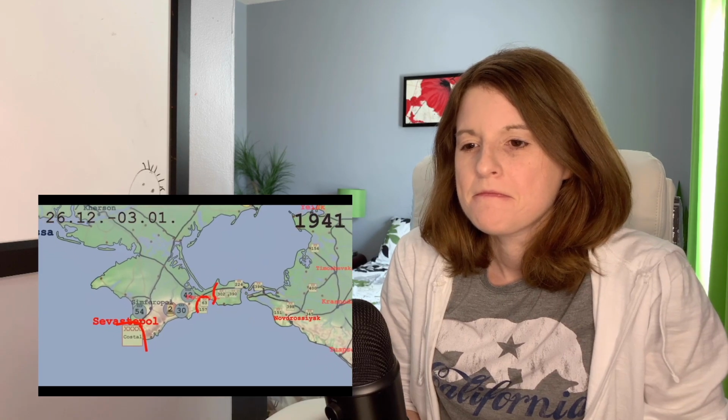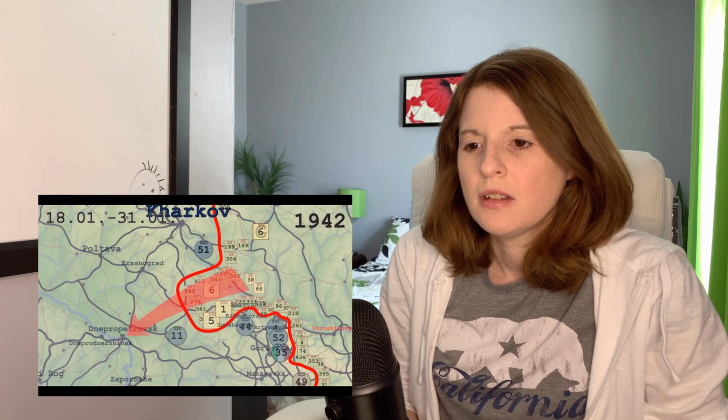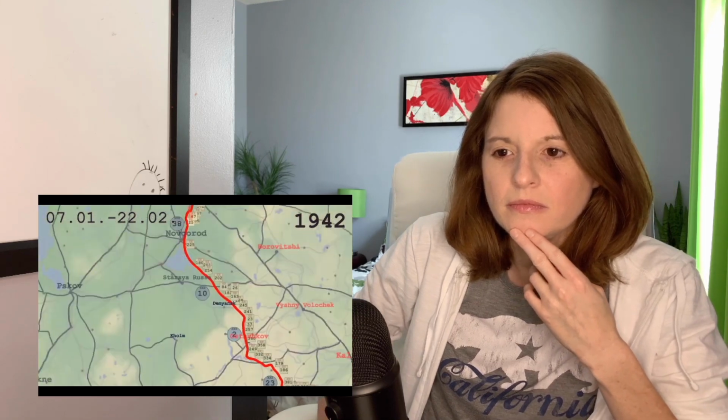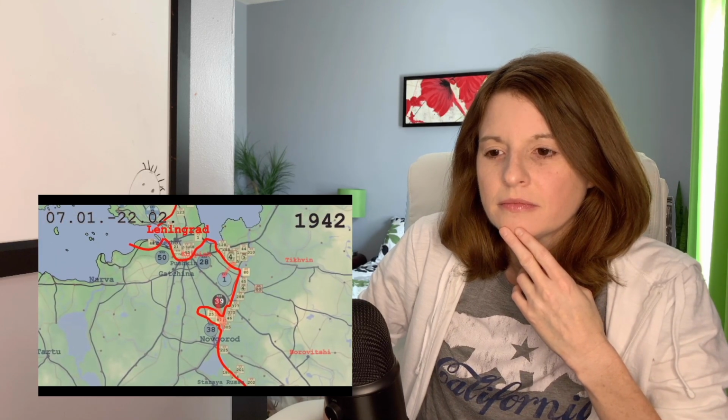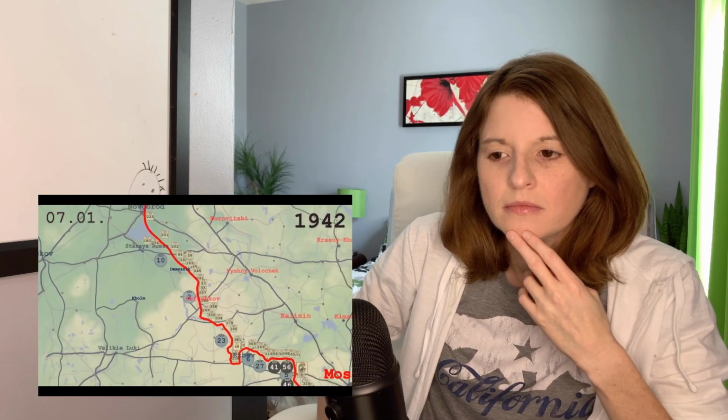They landed their forces in the Crimea, survived the Axis counterattack, and made preparations to take the whole peninsula. In Ukraine, they pushed towards the Dnieper River and managed to gain ground before their attack was contained. Near Leningrad, the Red Army broke a breach into the German line and pushed into their rear, threatening to unhinge their front. The Soviets concentrated most of their forces against the army group center.